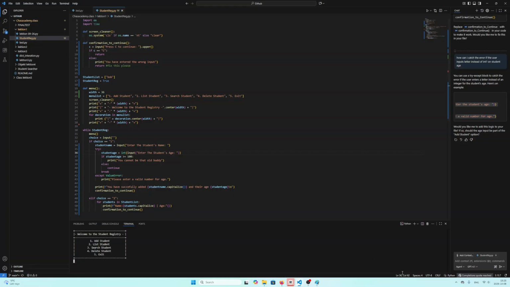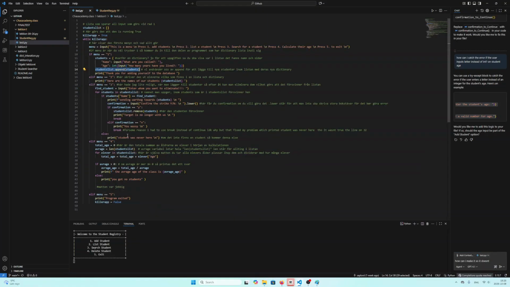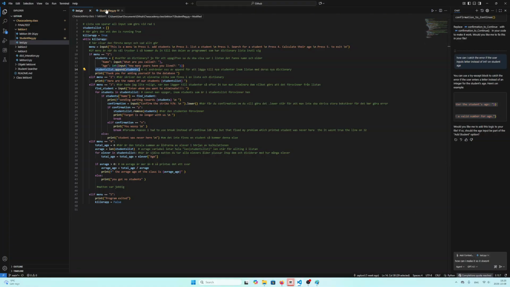Brother, okay. How can I make it so it doesn't, wait, maybe I have it here somewhere. Well, I use the break function here. It says target is no longer with us, and then break, and it works. Actually, I don't think this code works. Wait, let me check. How does this code run? Bob 21. Oh yeah, it just goes back to the menu. Oh, okay, it doesn't work.